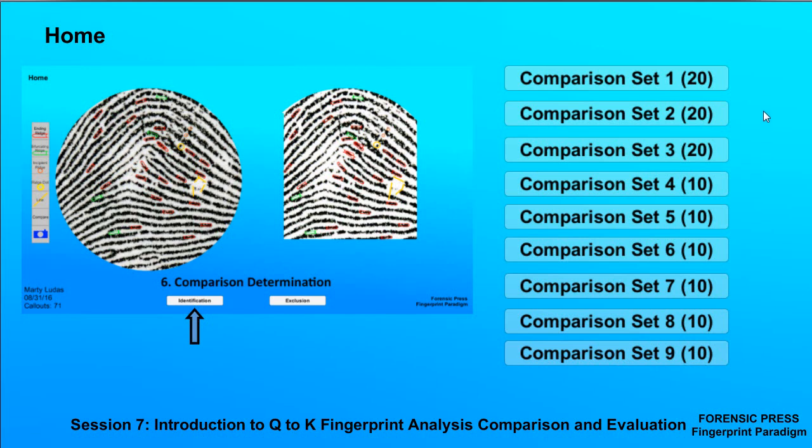I suggest you do each set one at a time. If you have the energy to do 2 or 3, that's fine, but you may not want to stress yourself too much in the very beginning. What you're going to do first is plot your ridge events on the print as you see it, and then when you select a compare button, the print that you compare will come in. Let's do a demonstration.